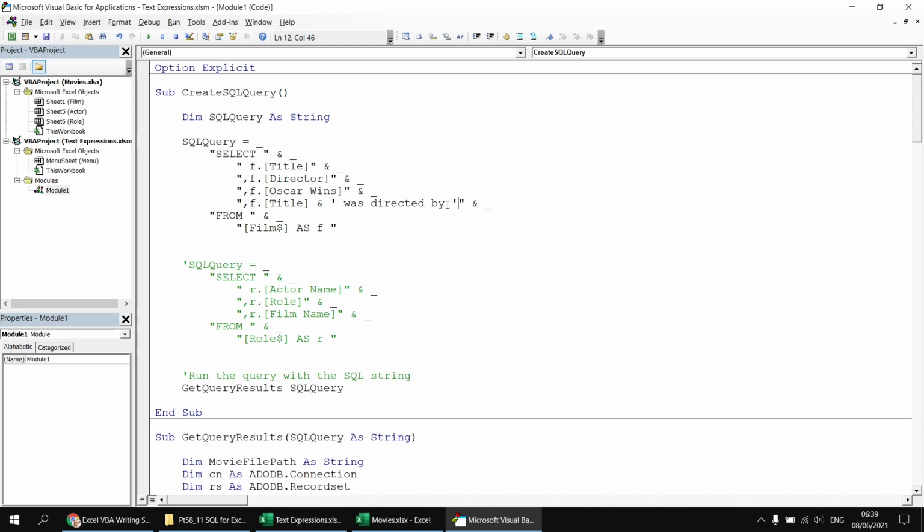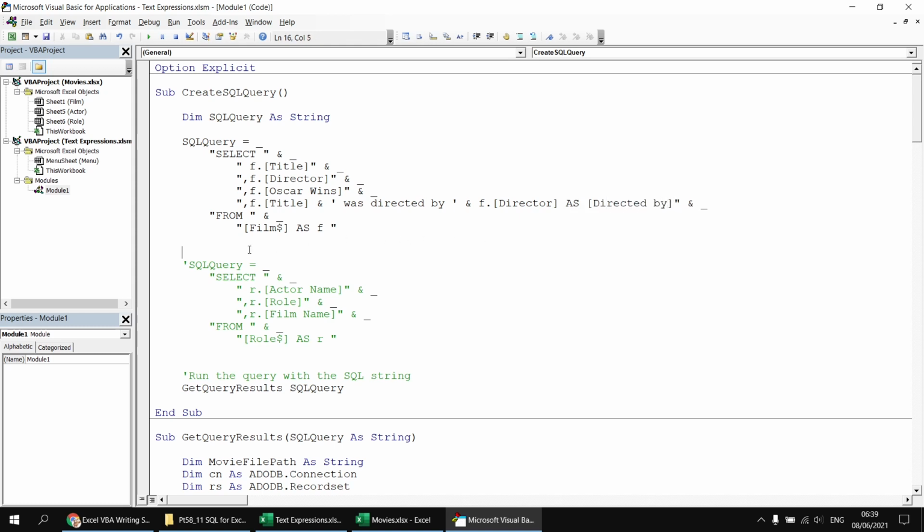Again, I'm making sure to leave a space here at the end of the phrase to make sure that the director's name doesn't just get included and attached to the end of the word by. And then I can concatenate another field, which again I'm just going to copy and paste rather than write out again from scratch. I can then assign an alias to this column by saying as, and I'm going to call it directed by.